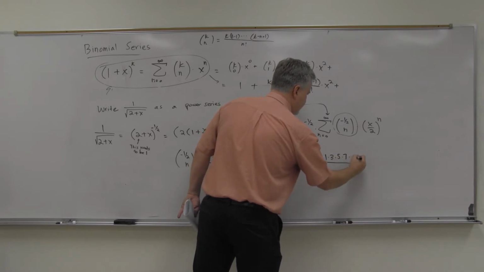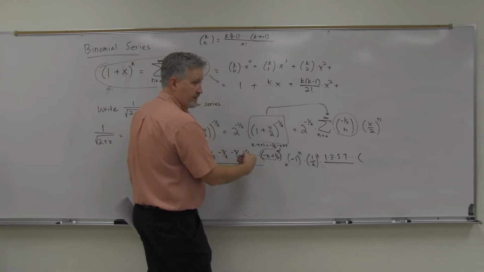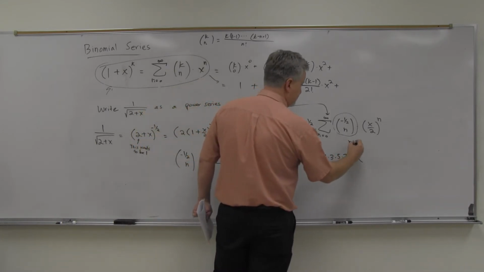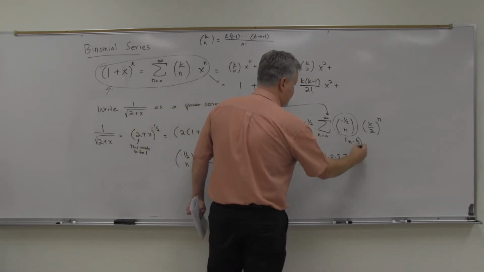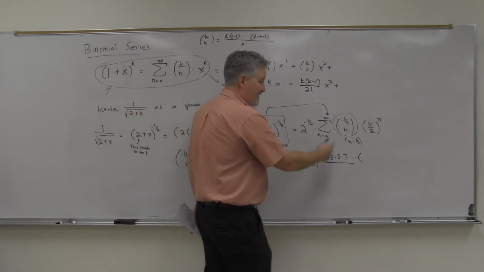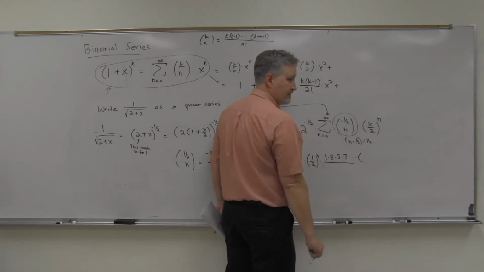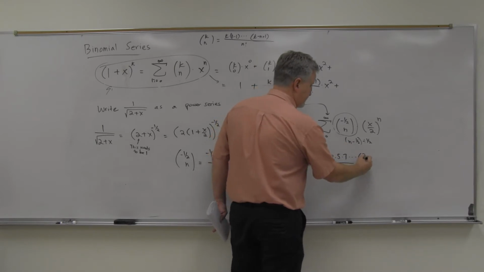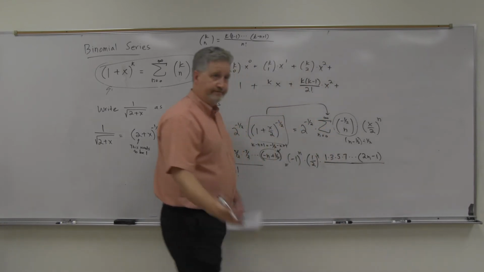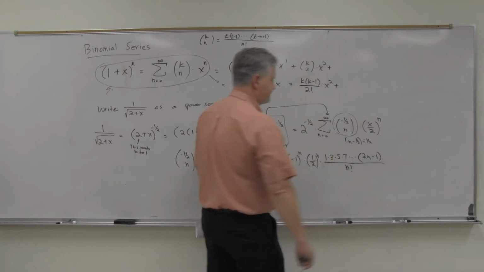All the way until we get to, now what would this be if I did all that? Well, if I factor off a negative 1, it makes that positive n minus a half. But then, I've also factored off a 1/2, where is it? Right here. I factored a 1/2 out of all that, so if I divide that by 1/2, what does that make this? 2n minus 1. Good? Good, all right. Over n factorial.